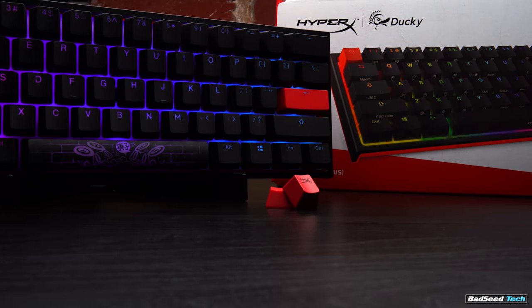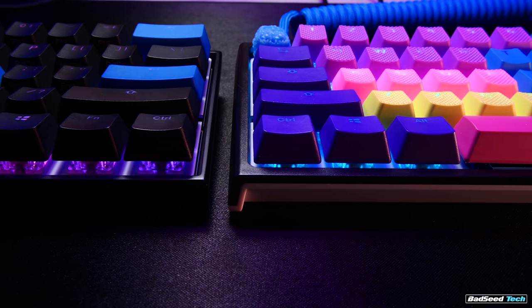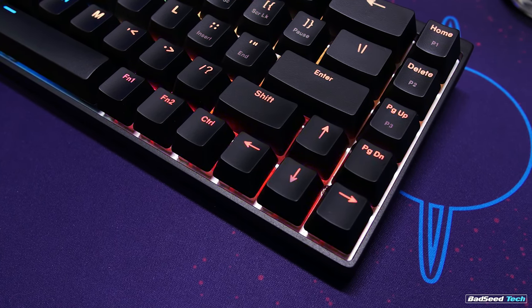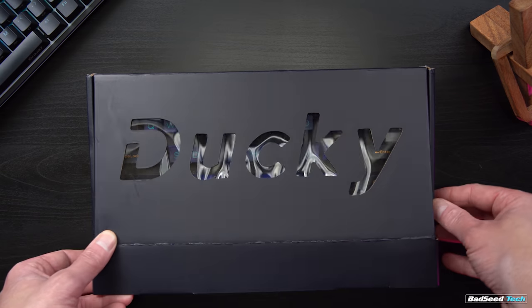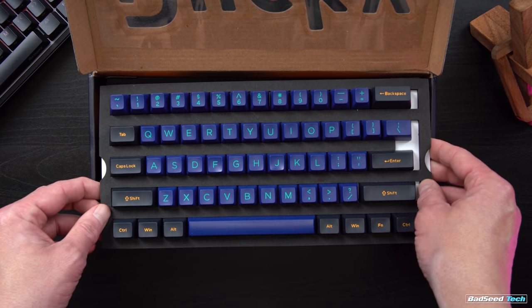I'll always have a special place in my heart for the One Two Mini as a platform, but the plastic frame definitely turns some people off with the amount of aluminum options in the market now. It comes with the same drawbacks that exist for most standard 60% layouts — small size aside, the biggest plus is that nearly every keycap set you can find will fit it no problem. The downside of course is no dedicated arrow keys, like on a 65% such as the Hades 68 from Durgod, but it's more challenging and often more expensive to find sets that 100% support a 65% layout. Also happy to say I received confirmation from Ducky that they've completed the retooling for all of their own internal keycap sets, so pretty soon the One Two SF will be supported across the board. Whether you would or should prioritize this version over the standard One Two Mini probably comes down to how much you like the color red.